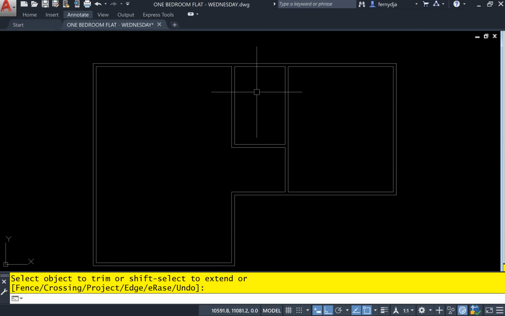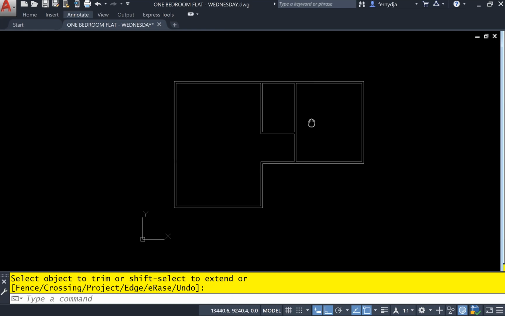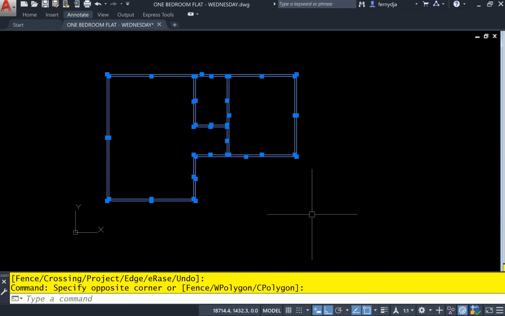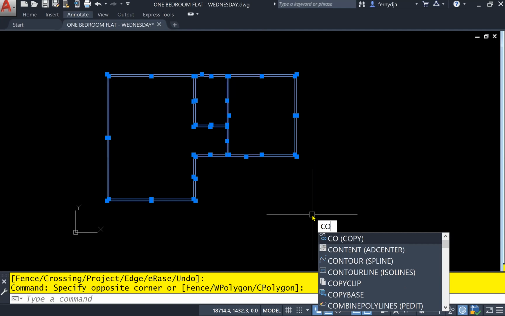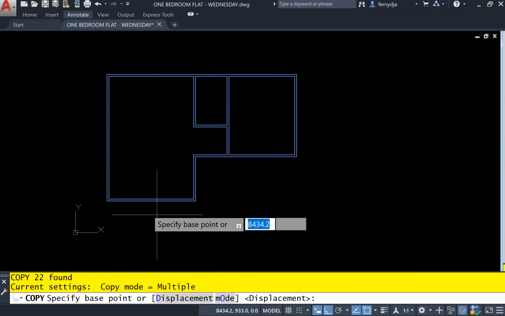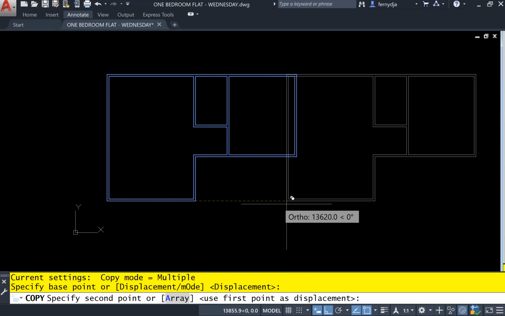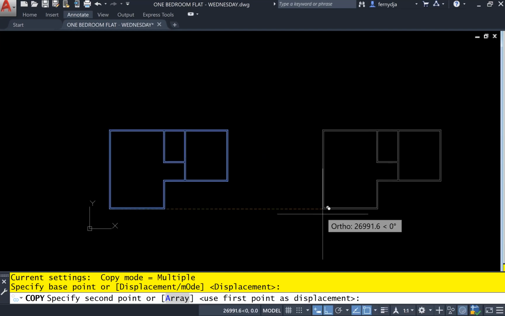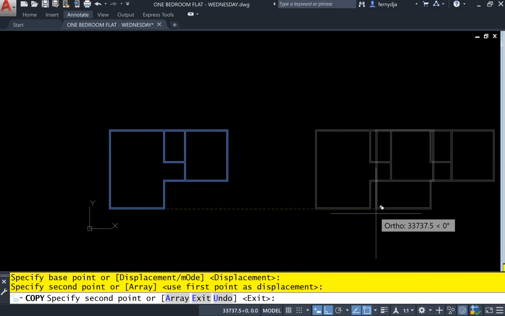So yes, I know that there's a closet that we're going to be putting in there, but because I am going to make a copy of these walls so that I can use them when it's time for me to do the foundation plan, I don't want to put in the closet wall as yet. So I'm going to select the entire building, launch the copy command, which is CO, enter, and then I'm going to pick a point on the drawing and paste that over here. All right, and press escape.